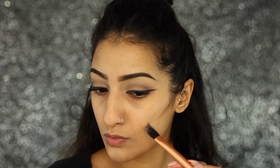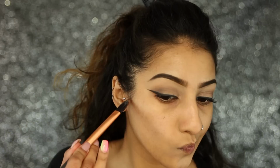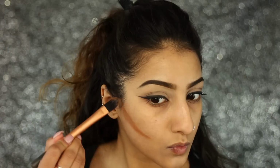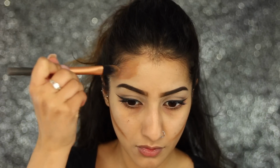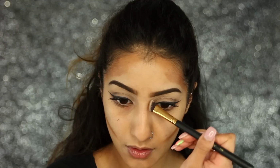Using Sleek's contour kit, I'm using shade 6, which is the darkest one in the palette, and I'm drawing out a line like I showed you before, so from the end of my ear down towards the corner of my mouth, and I'm thickening it up slightly, as you can see. I'm using a flat mini foundation brush to do this. Then I'm placing this same colour on the temples of my forehead. If you have a larger forehead, I would suggest taking this all the way around your forehead, but mine's quite small, so I like to keep mine on the temples only and leave some room for highlight in the centre of my forehead. And as you can see, I'm taking some more further down onto the temples.